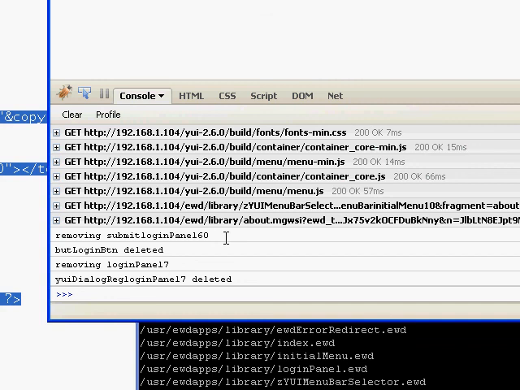It's actually automatically destroyed the login panel widget and the button that was in there, simply by virtue of that target ID being replaced. So that all happened automatically.